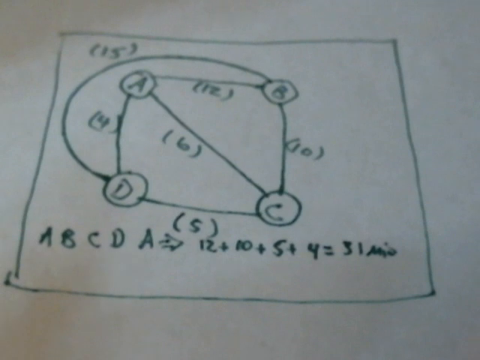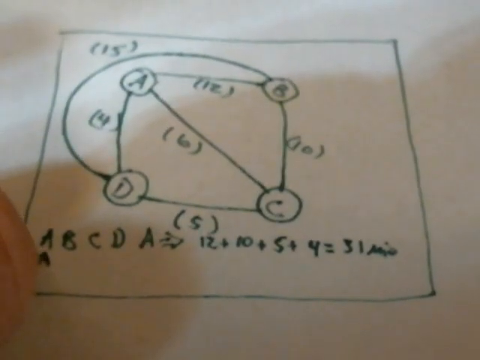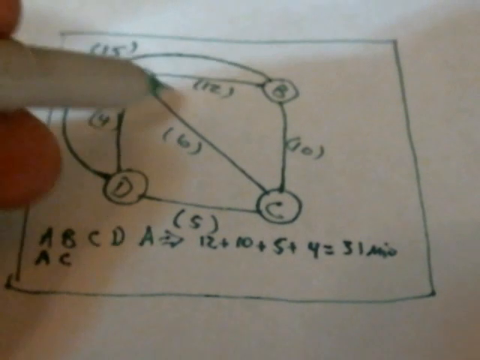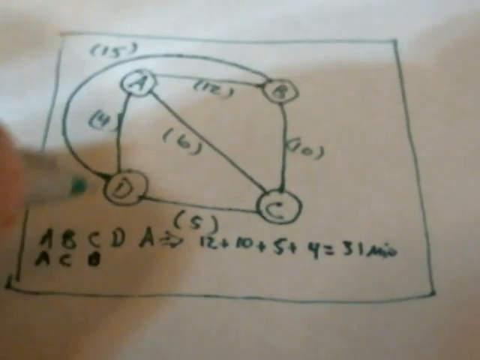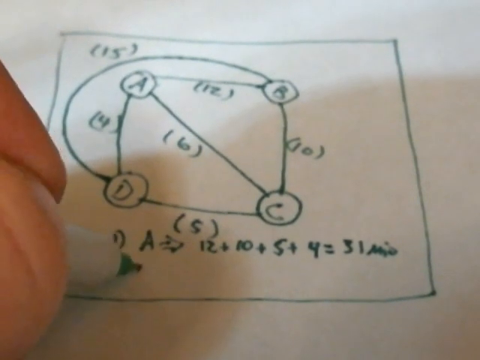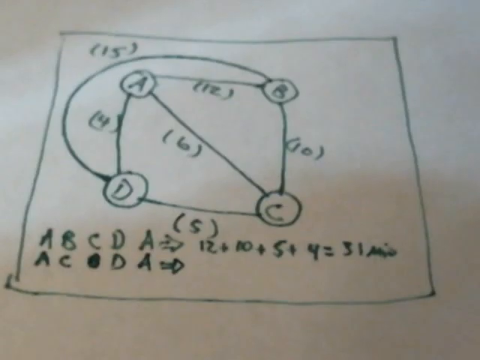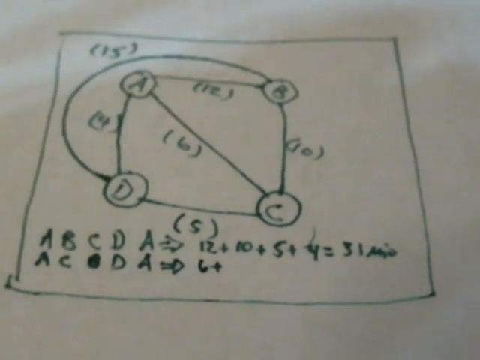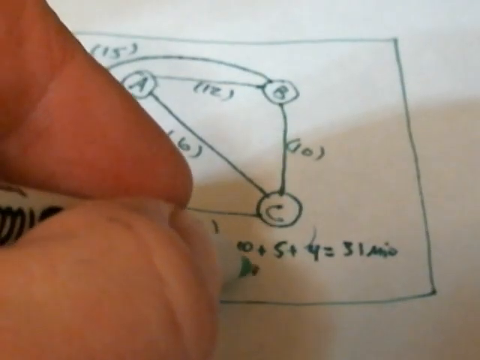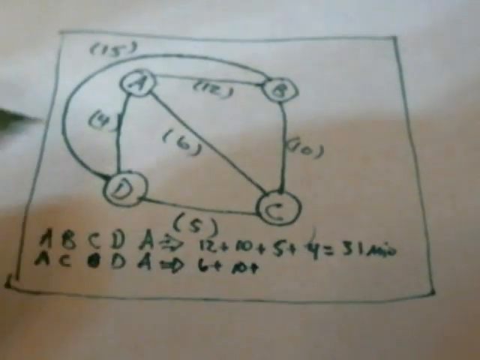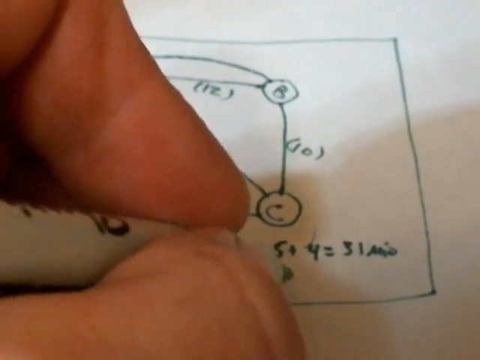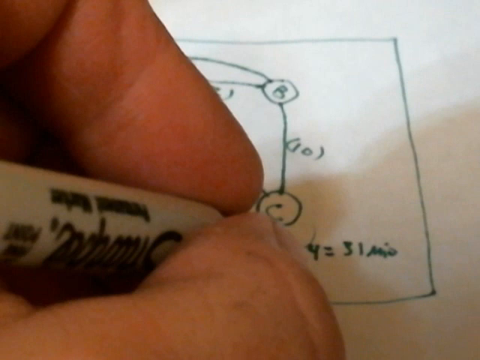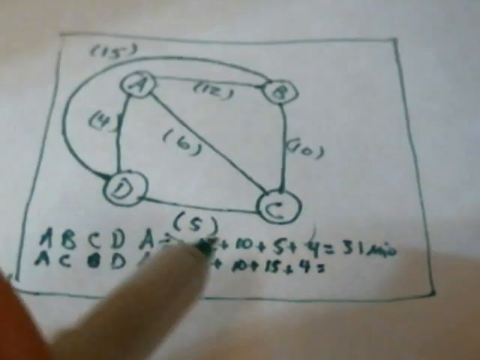A second possible route the salesman could travel would be to go to A first, then go to C, then to B, skip around to D, and then go back to A. Now, with that route, the length of time would take, let's see, 6 minutes to get from A to C, then 10 minutes to go up from C to B, 15 minutes around the horn there from B to D, and then 4 quick minutes back to home. 16, looks like 31, a total of 35 minutes to make that trip.